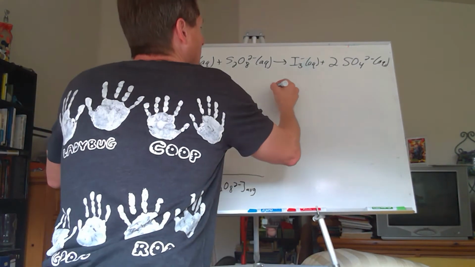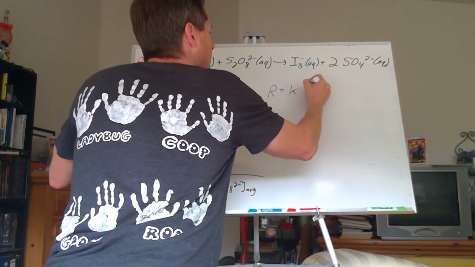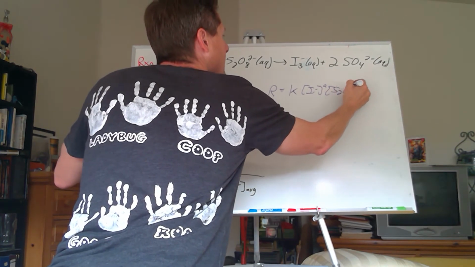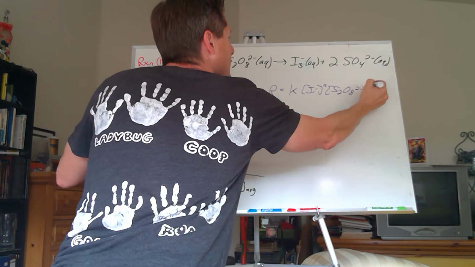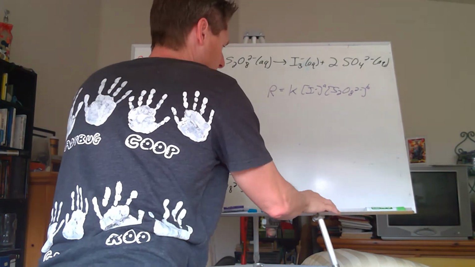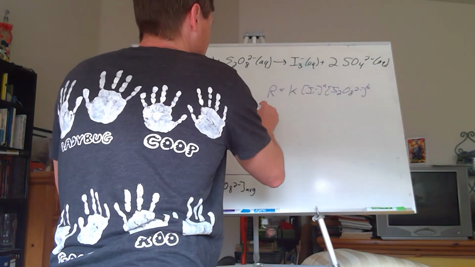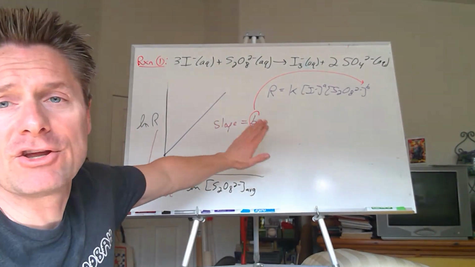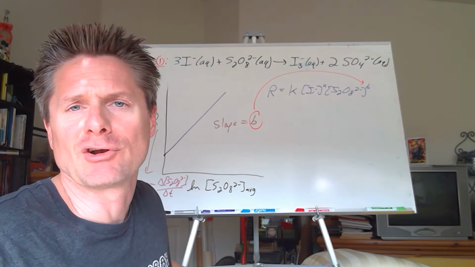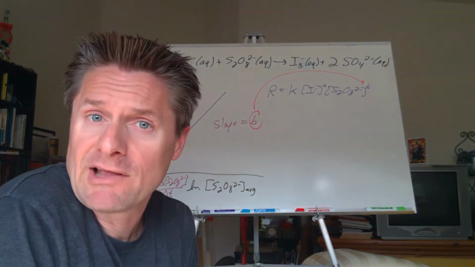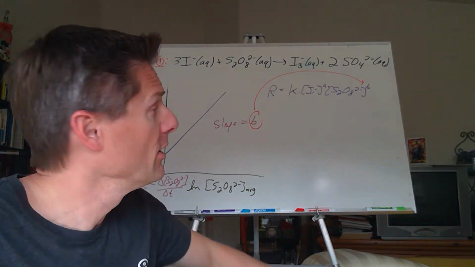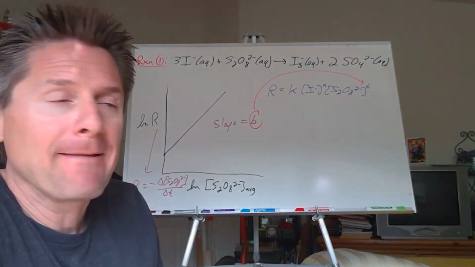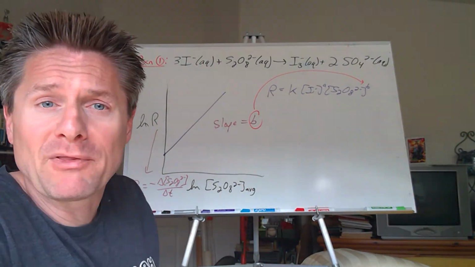So let's write that rate law again: rate equals k [I-] to the a power [S2O8 2-] to the b, and that is what we're after, gang. So all you're going to do is get a slope, and that'll give you some integer like a 0 or a 1 or a 2, right? Zero order, first order, second order, third order with respect to that species. And once you have that, I'll give you the a. Pretty straightforward, but the calculations are nuts.